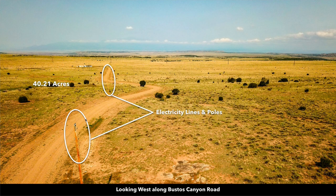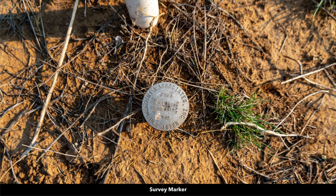This is a photo looking towards the west along the road. Here are the trees and the rock formations. At the end of the road there's a cul-de-sac, which means there's no through traffic and it'll keep it nice and private. Yet you have great access. There's a neighbor at the end of the street there. Here's some survey markers on the property.